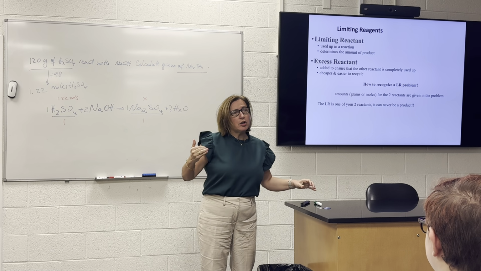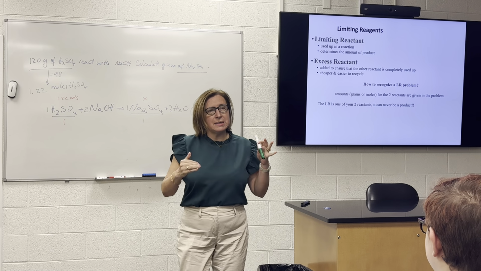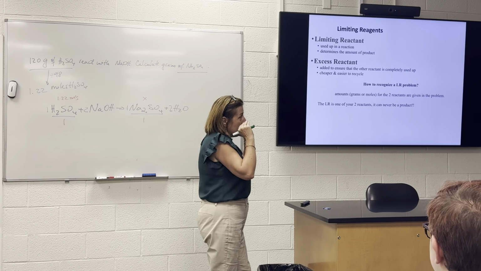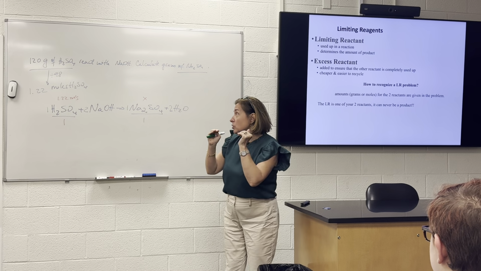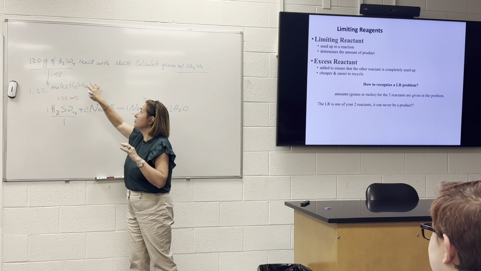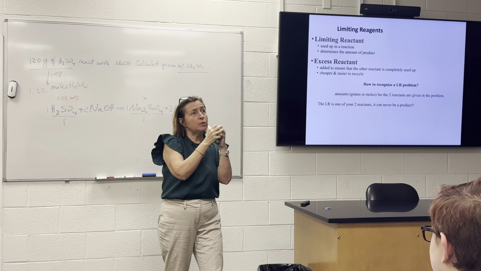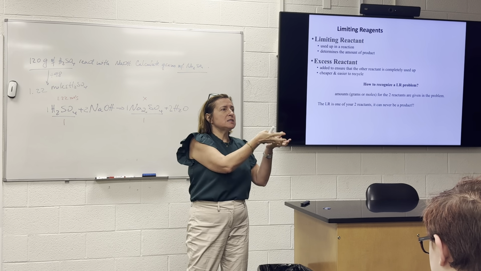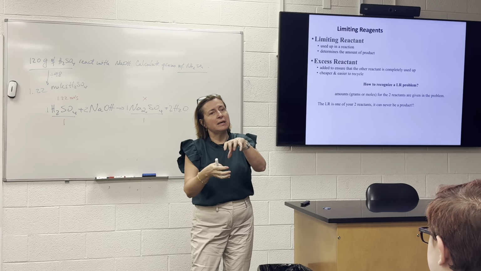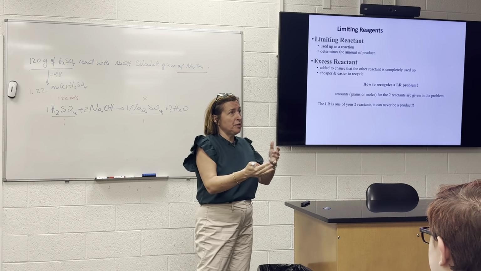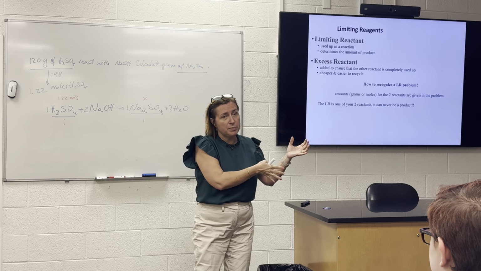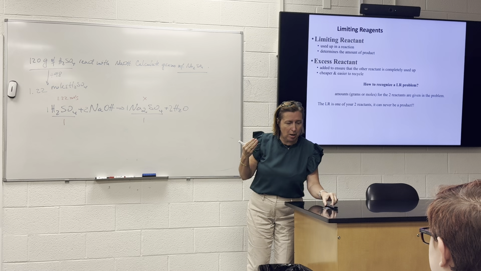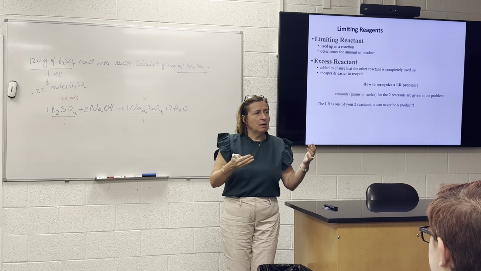So what we are going to talk about now is the concept of limiting reagent. In real life, we do not have perfect amounts of reactants where they react completely with each other. We have one reactant that is more than what we need and another reactant that is not enough. Some of them will finish the reaction first before the other one is completely used up. This is the concept, and I always give an example about the peanut butter and jelly sandwich.